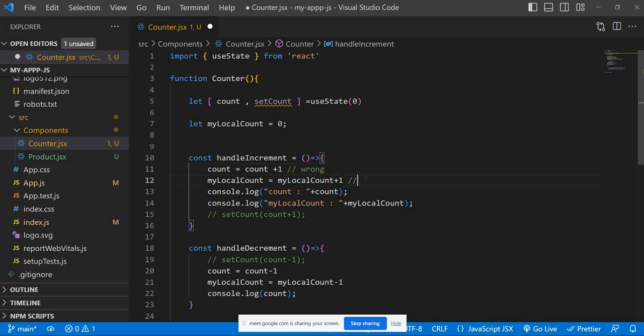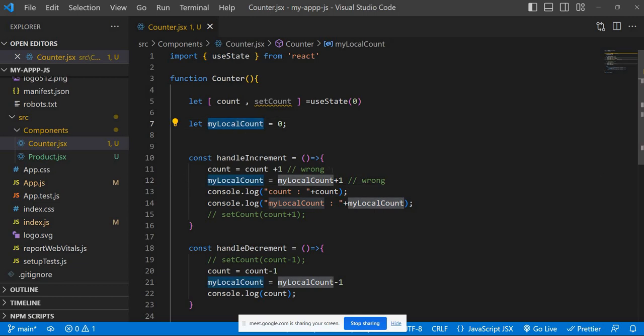So now you should understand clearly that we should not mutate the state. This is wrong. You can store some information in a local variable, that is not wrong, but you should not store state information in a local variable. In some situations, for example when you initiate a setTimeout or setInterval, or store key values, we don't need to re-render, so in those situations we can store some information in local variables.